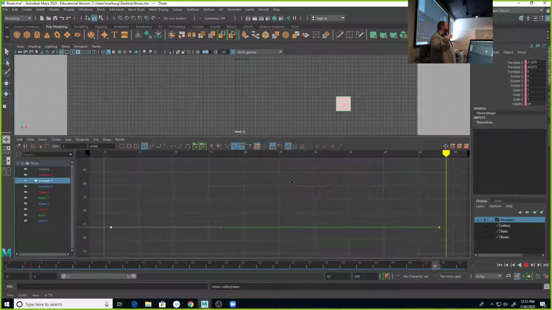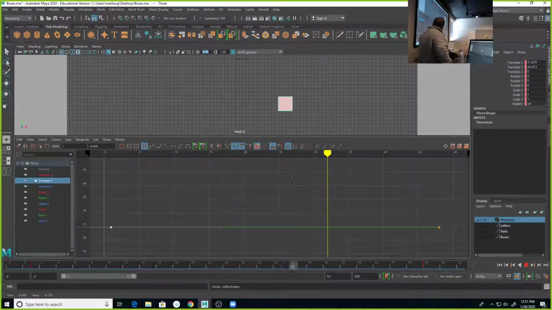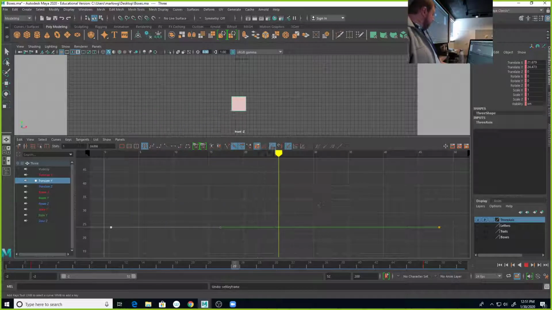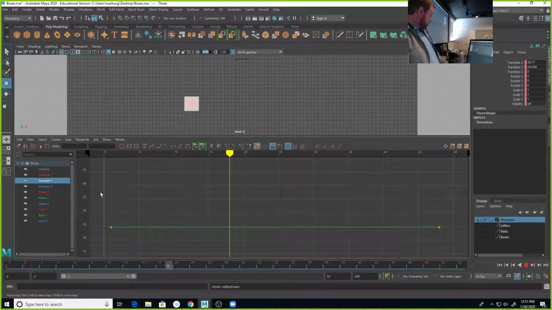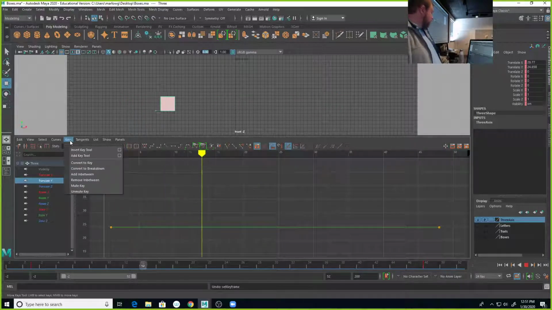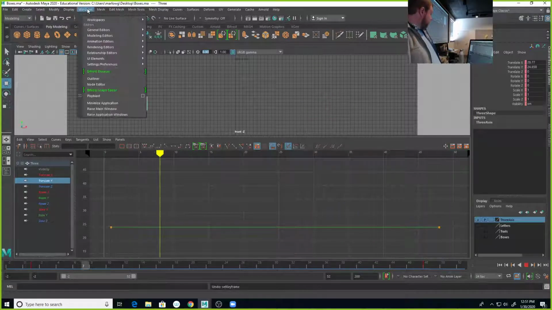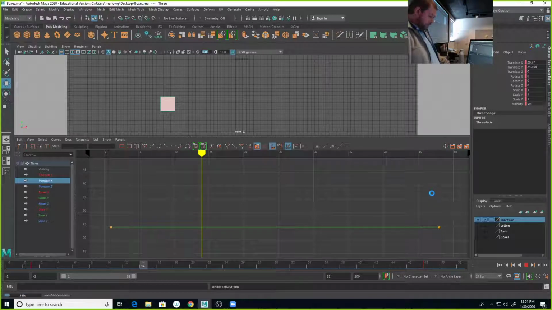And all 6 of those channels are changing throughout your entire animation. And so you can change one curve and it's drastically going to affect one of the other curves. So what I'd like to do though is just kind of remind you how powerful the graph editor is. Obviously, as I showed you earlier, the add key tool is something I use a lot. It's right there, but what I actually usually do is go to Windows, Settings and Preferences, Hotkey Editor.